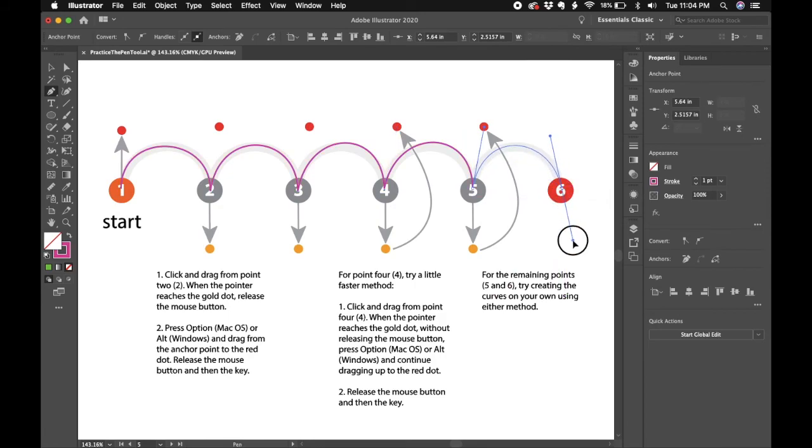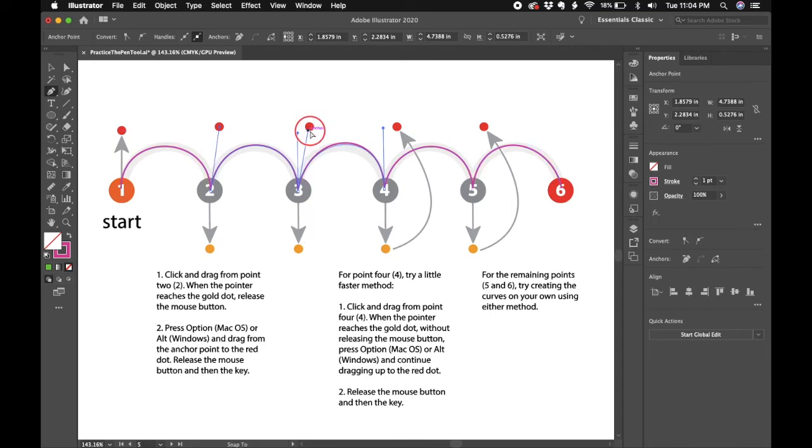I got too excited about those little points on the bottom. I forgot about my curves. They're a little bit wonky there. But like I said, we can use our white arrow. So if we hold down the Command key, go back and get your white arrow, and you can adjust these guys. You can just grab them and move them around. And hopefully they're close enough that you can do it.